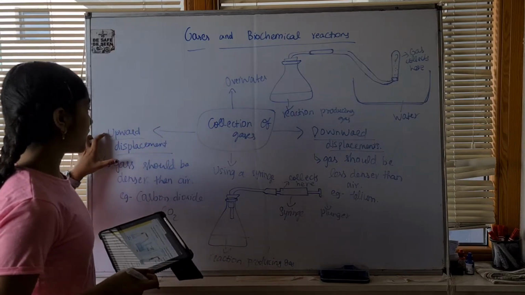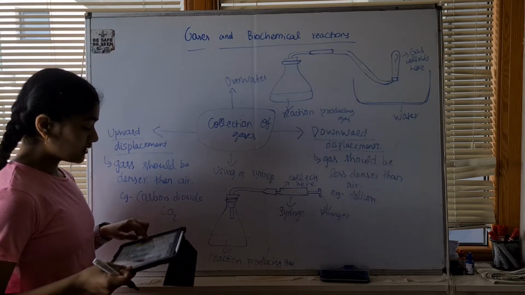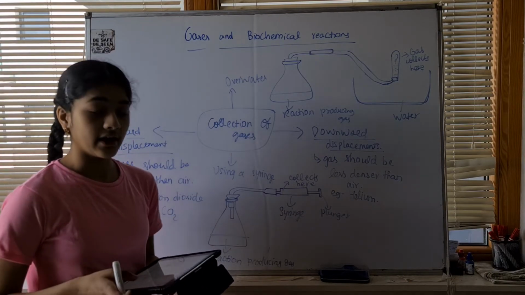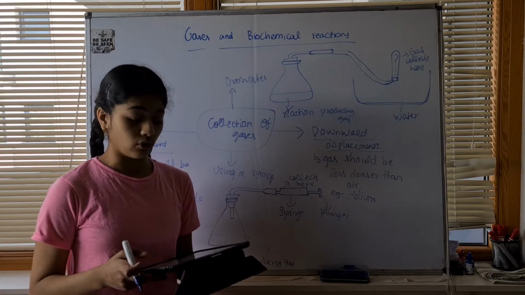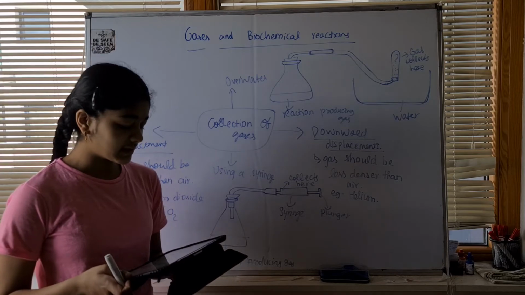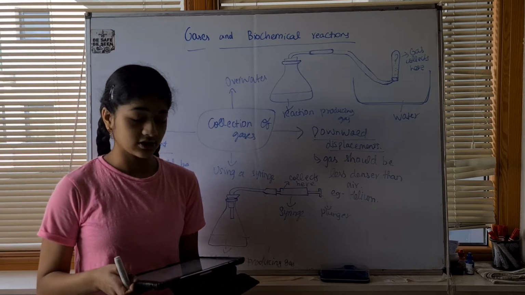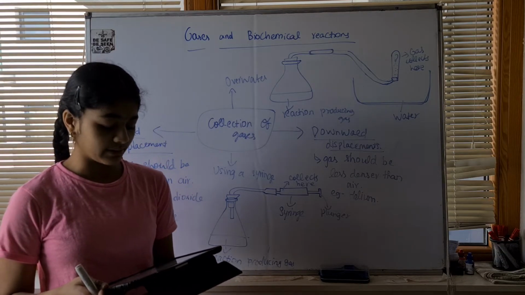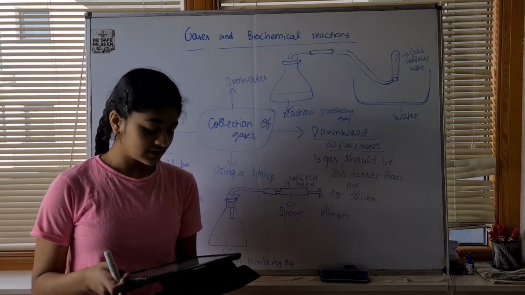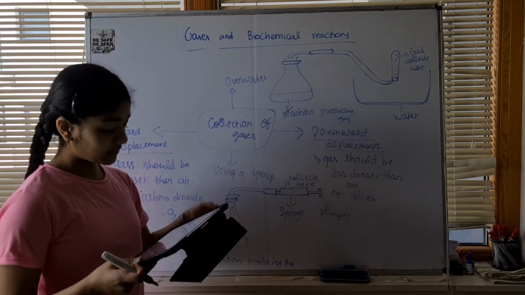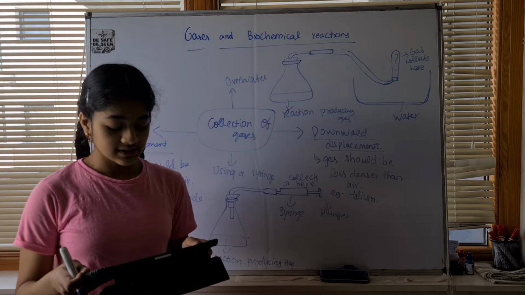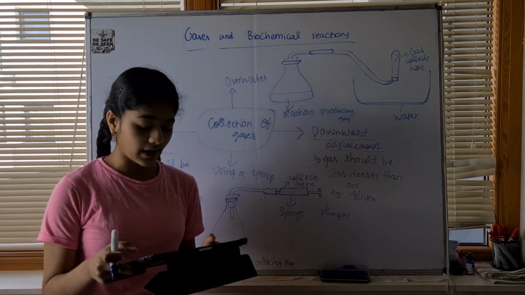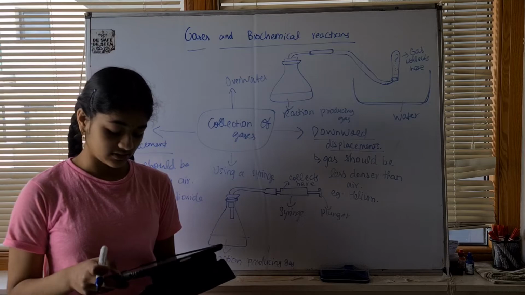But the most important ones are upward displacement and downward displacement. So these are a few ways of collecting gas. Gases that are less dense than air rise, gases that are denser than air fall. Based on the densities, we can choose the best method of collecting gases produced. This can be difficult to determine if we do not know the density of a gas at the beginning. Though, if we do not know the density of a gas, we can collect it over water. If the gas is soluble in water, we can use a syringe to collect it. Collecting gas with a syringe can be used for any gas and also gives a more accurate reading of the volume of gas being produced.